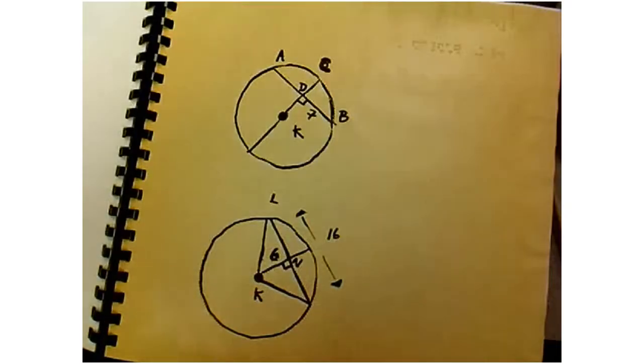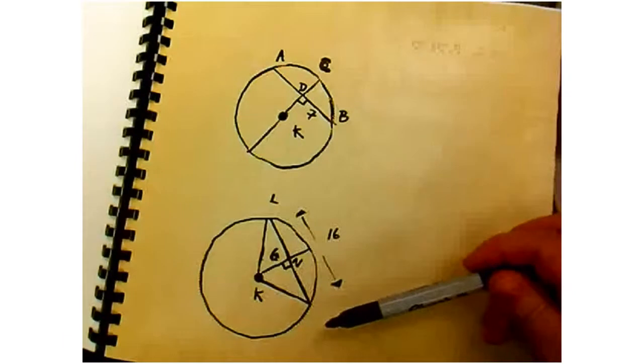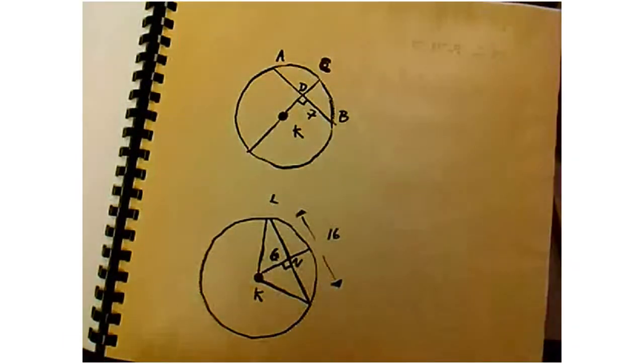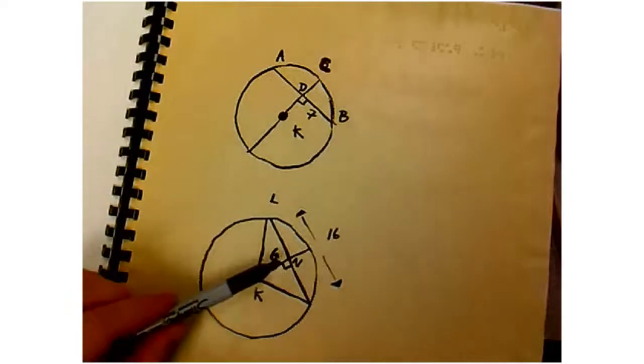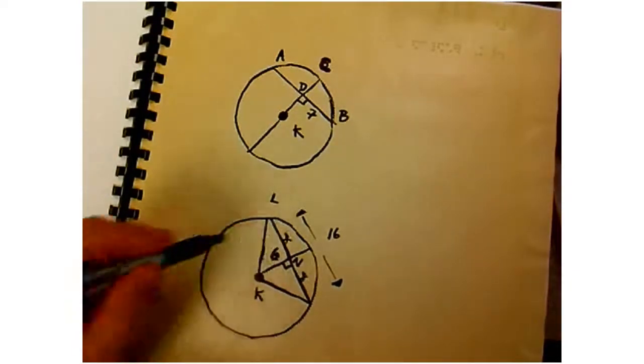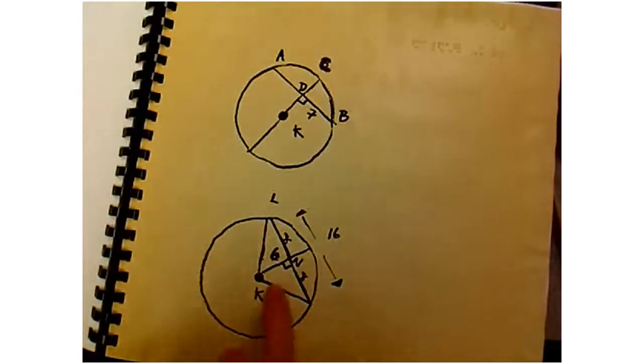So we turn our brains on. We've got a bisector. KN is bisecting. So L to M, as in Mary, is 16. What is L to N? 8. Good. What is N to M? 8. Okay. So we have these 2 right triangles, don't we? And we know the legs. We know one leg is 6 and one leg is 8. So we're going to want to find the hypotenuse, I bet. Yep, KM.